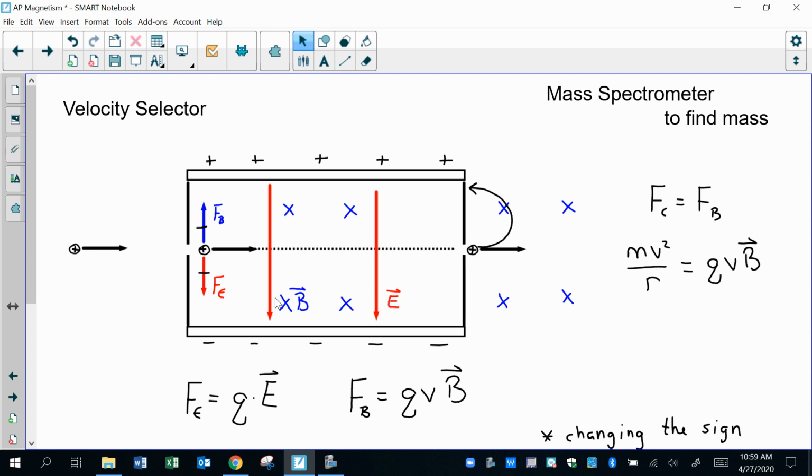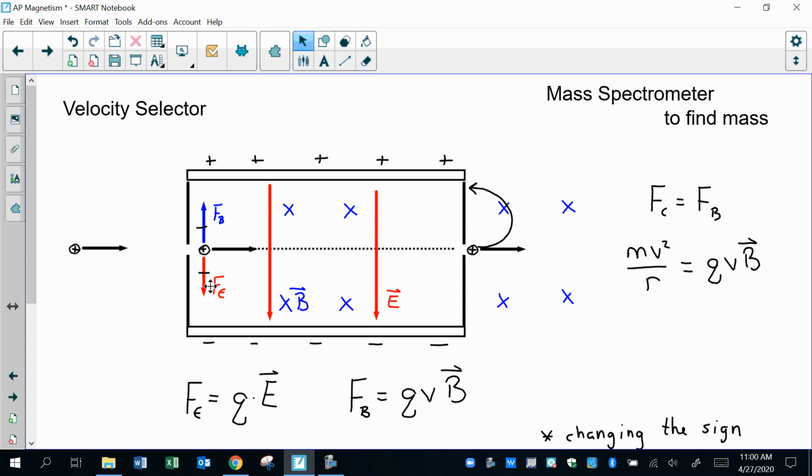So this right here, a velocity selector, if I fire a particle and I shoot it through here, if I have this blue magnetic field, it's going to cause it to curve upward. Well, if I put in a couple of plates, I can make my particle move downward. And so what I can do is pick the perfect combination of magnetic field and electric field, and I have to make sure I have them oriented the right way. I could potentially shoot this particle through so that it experiences balanced forces.